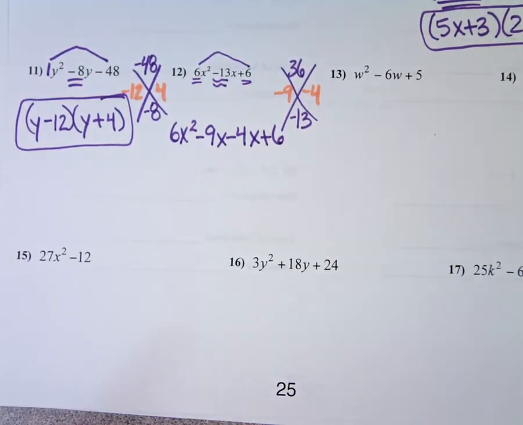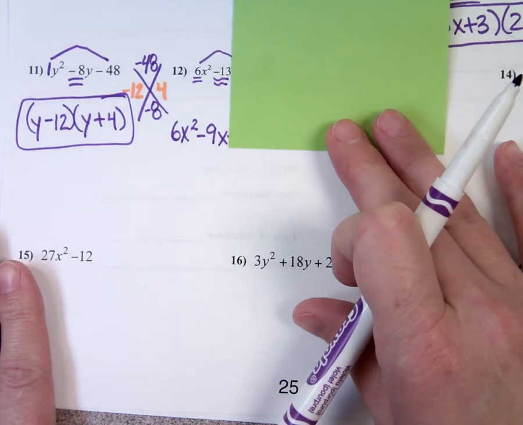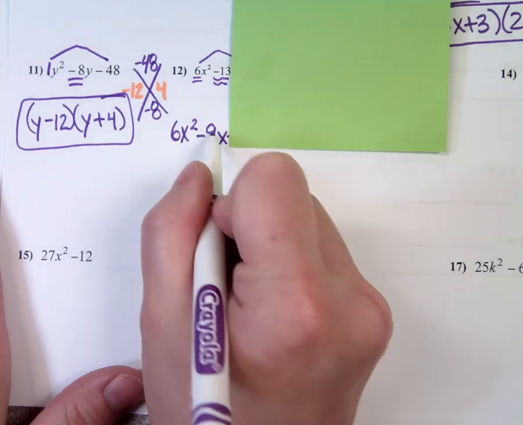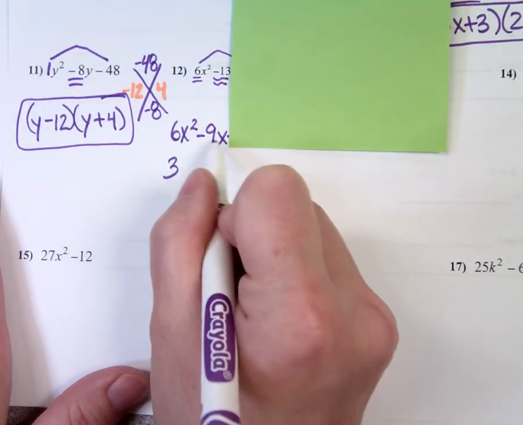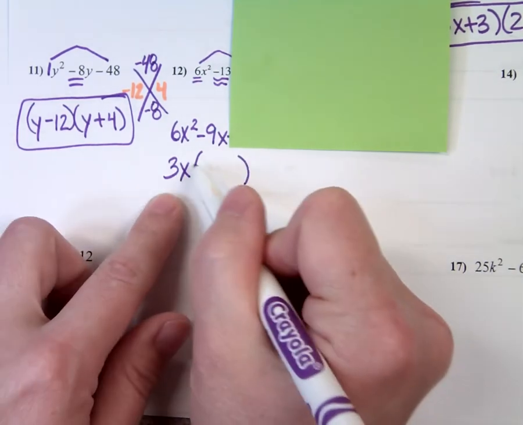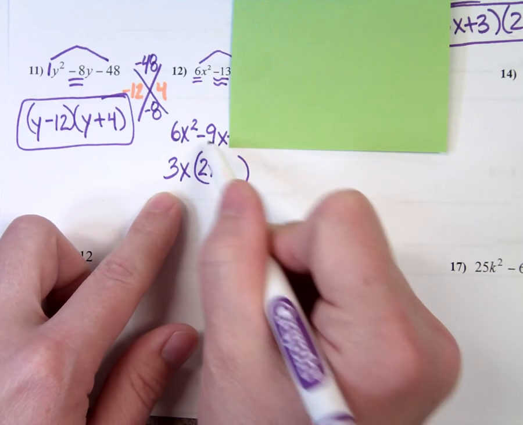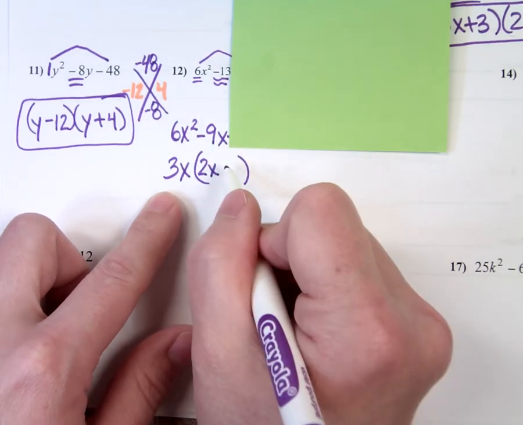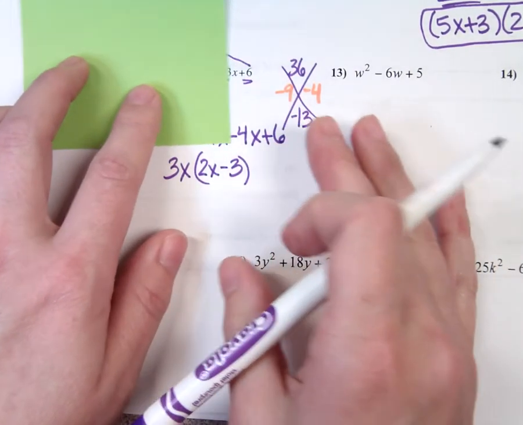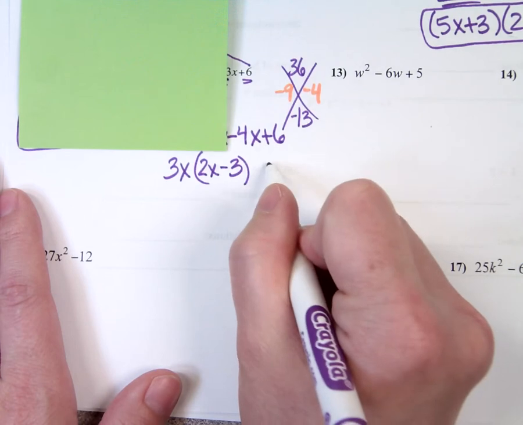All right. Looking for the GCF out of the front and then the GCF out of the back. So what's the GCF I have out of my front? The biggest thing that goes into 6 and 9 is 3. Greatest number of x's they both have is 1. So 3x is the GCF. 3x times what is 6x squared? 2x. 3x times what is negative 9x? Negative 3. In the back, what's my GCF? A 2. 2 is the biggest thing that goes into 4 and 6.